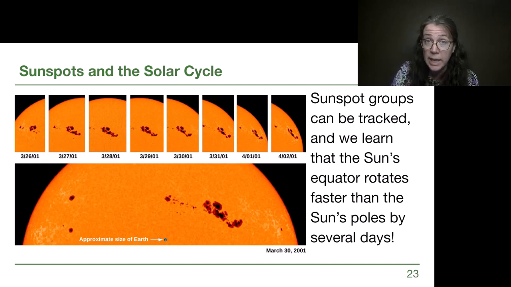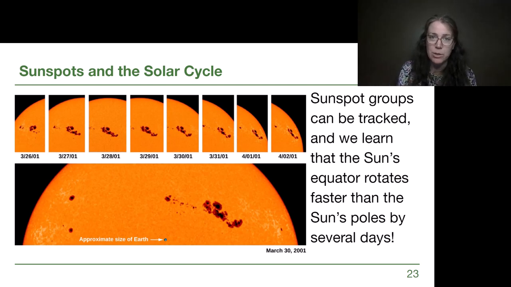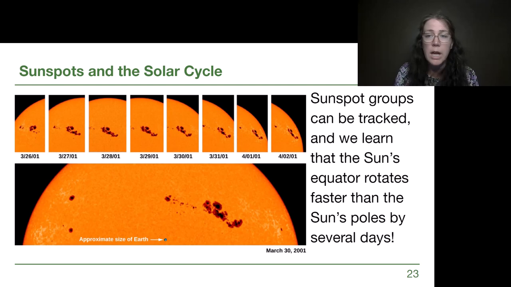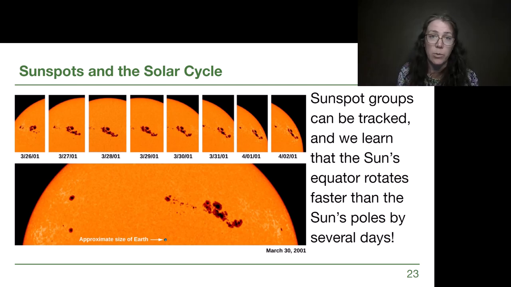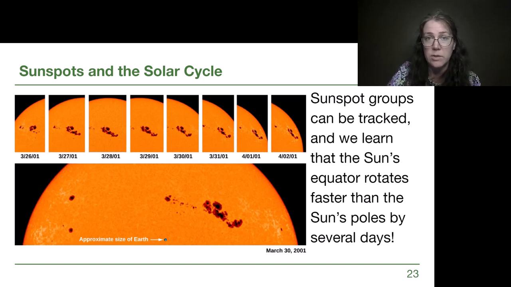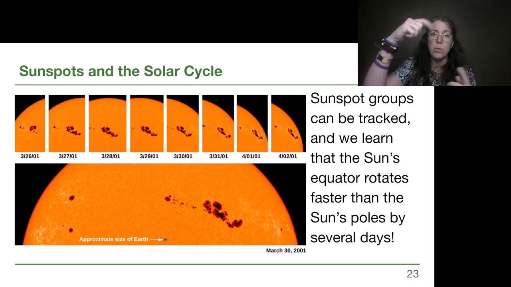The sun's equator rotates at a faster rate than the poles. When we think about the Earth, the entire solid sphere rotates on its axis once every 24 hours — whether you're near the North Pole or on the equator. But when we look at sunspots, we find out the sun is not a rigid body rotator. It is not acting like a solid that all rotates at the same time. The equator is faster by several days' worth of difference than the rotation at the poles.